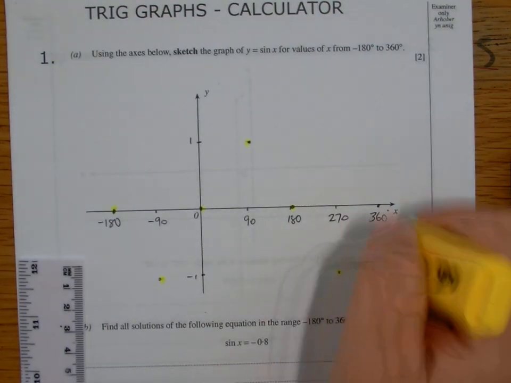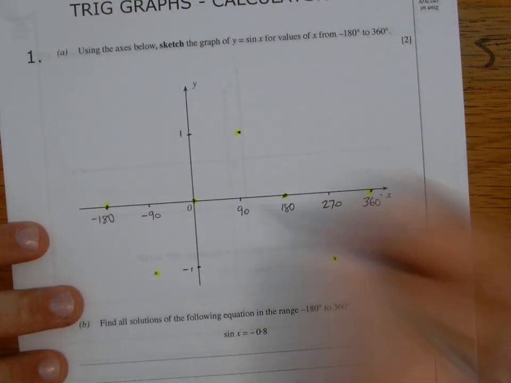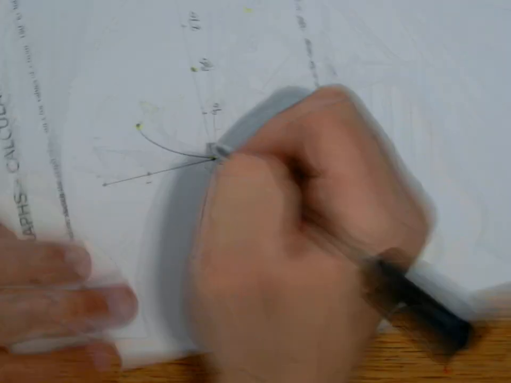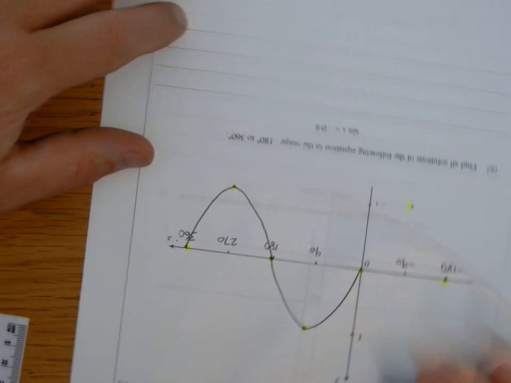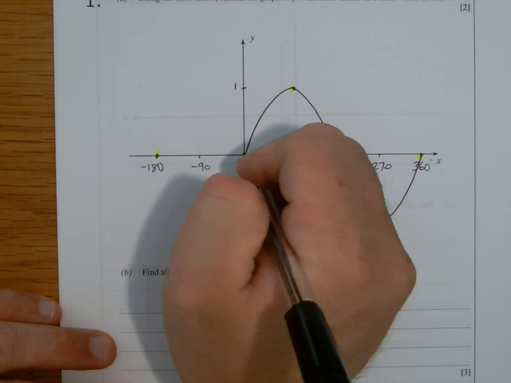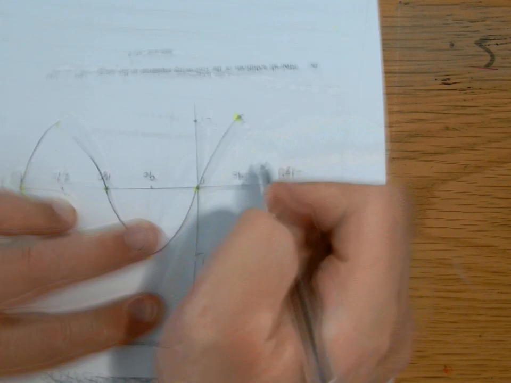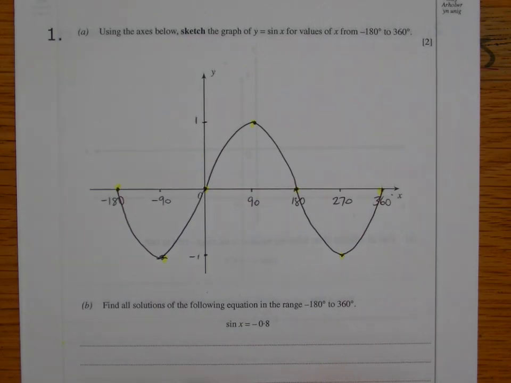Remember, it doesn't zigzag, it's got to be a wave, okay? So you have to curve this. Best to turn the paper. So I'm going to start at the origin. Curve it so it looks like a wave. Keep turning the paper to help you. And there's the sine wave, which you've seen before, and it just goes into the negative angle here as well, so I'll turn it around this way. Okay, and we've got that. That's a sine graph between minus 180 and 360 degrees.